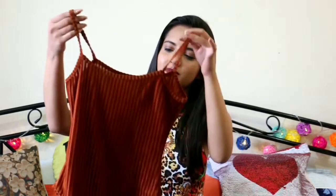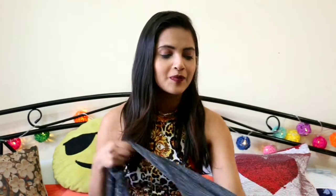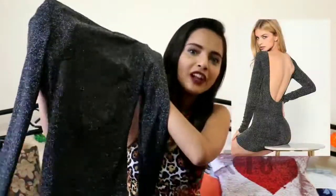Moving ahead, I want to show you this bodysuit which is in velvet. I'm not really a fan of velvet because it looks very shiny, but with this one it is very subtle and I really like the feel and touch of it. This time I've realized I've come out of my comfort zone and I'm trying a lot of different things — first thing is velvet and the second is this glittery thing. I'm not a fan of glittery things but I really wanted to give it a try, and I love it.